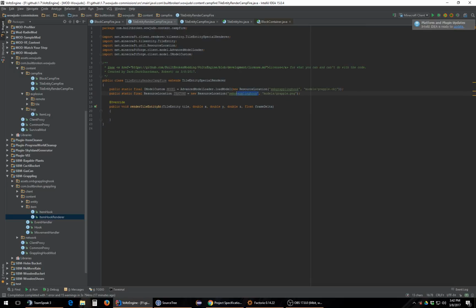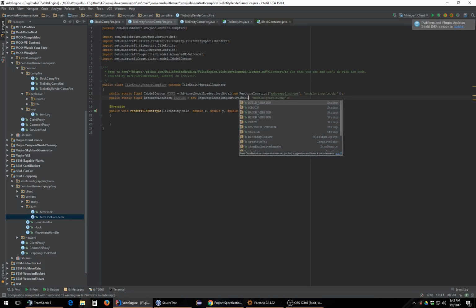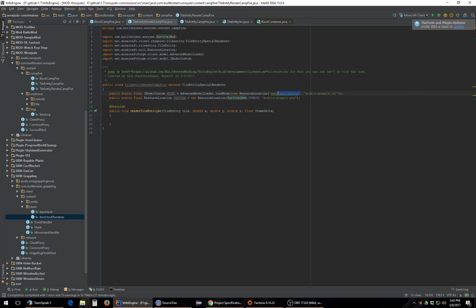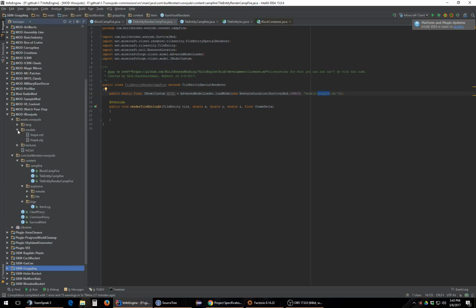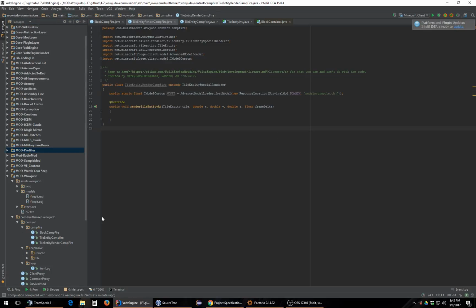This needs to be our domain name, so we're going to call it survivalmod.domain, and we'll do that for both. If you don't put your domain name in here, you're not going to load a texture. We got models, and then we don't have a texture, so actually I can get rid of that. And this will be models.campfire, I believe. Okay, it's actually fire pit. Shoot, I typed in some code there by mistake.